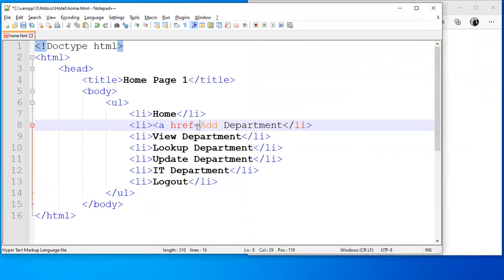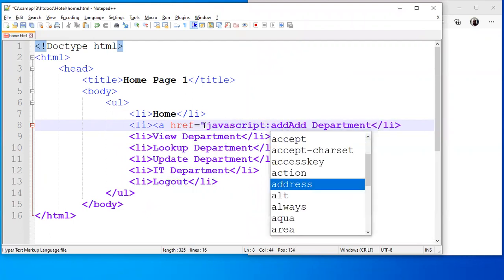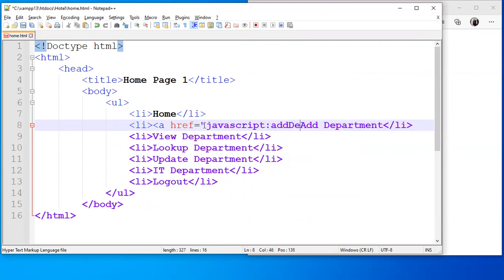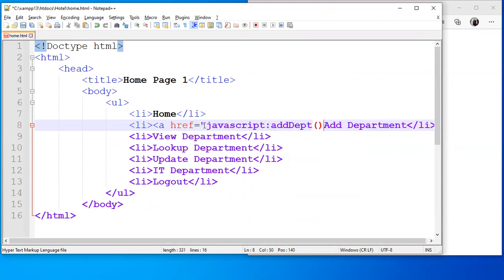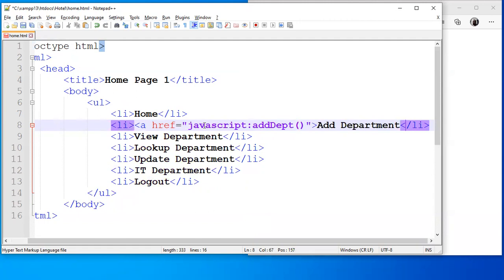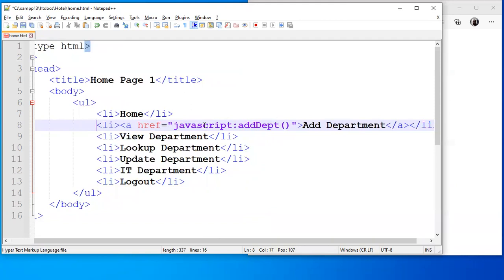I'm going to be using the name of the function before I actually create it. So it's going to be href equal to javascript, and the function is going to be called addDept. And of course, I will have to close my anchor tag right here. This will make add department clickable. Whenever it is clicked, it will execute the JavaScript function addDept.